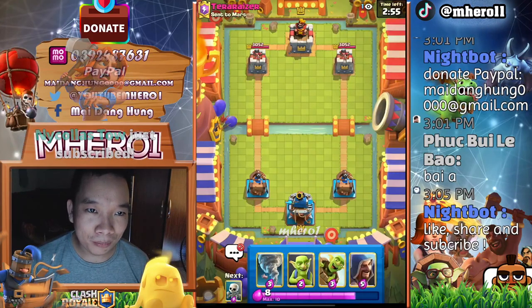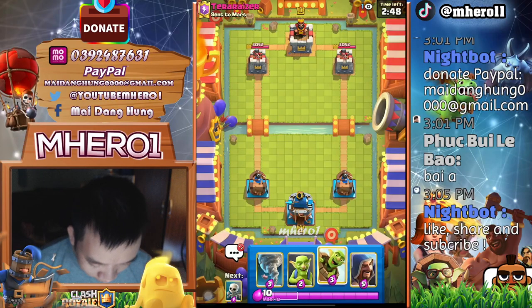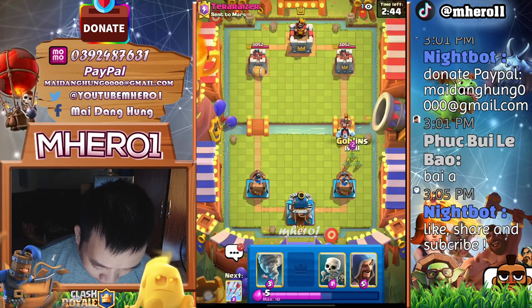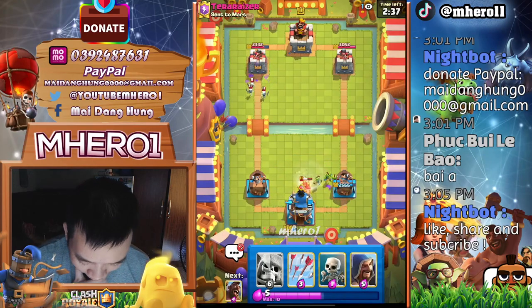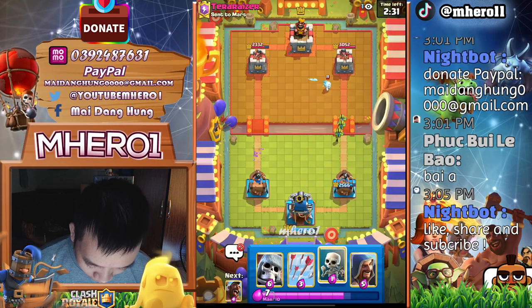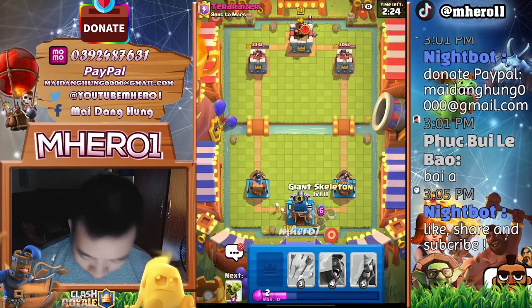We have a new area. I like it. So Goblin Barrel first. You know, on this turn Goblin Barrel Lion Skeleton is so good. Okay, someone will choose a hot cycle, but I think my deck is better than hot cycle. Okay, Lion Skeleton here.